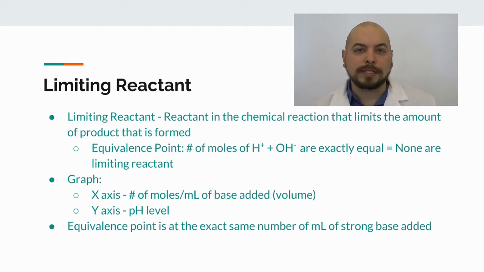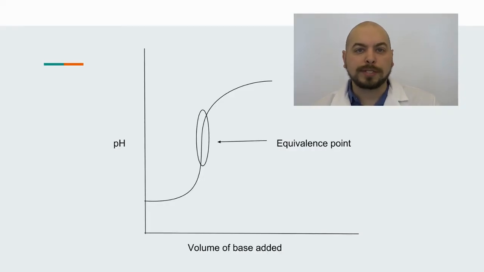The other thing to be aware of is that with any titration problem, it doesn't actually matter if you're adding the strong base to a weak acid or a strong acid, because the equivalence point will be at the exact same number of milliliters of strong base added. So if you look at the graph, you can see that I've circled the equivalence point. Now, the equivalence point is not always at the same pH, but again, we're going to be talking about that a little bit more when we get to acid-base equilibrium, but you don't need to bother yourself with that now. The key is the equivalence point is right where you go from an upward-facing graph to a downward-facing graph. We call this the inflection point.